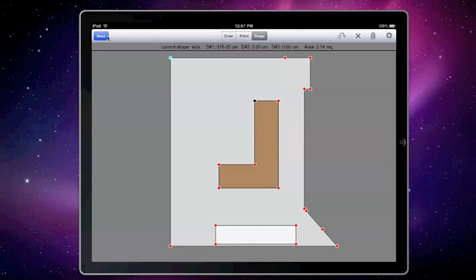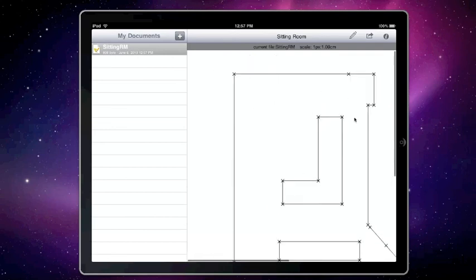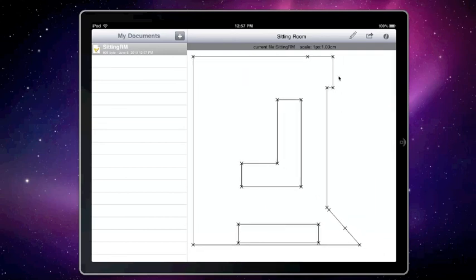Now what you can do, you can save it, keep it in memory here, and for example, you could say, okay, I want to email this in DXF format to my office or to my architect in order for him to decide which is the best place to put the television or lights or the Dolby surround system or whatever.